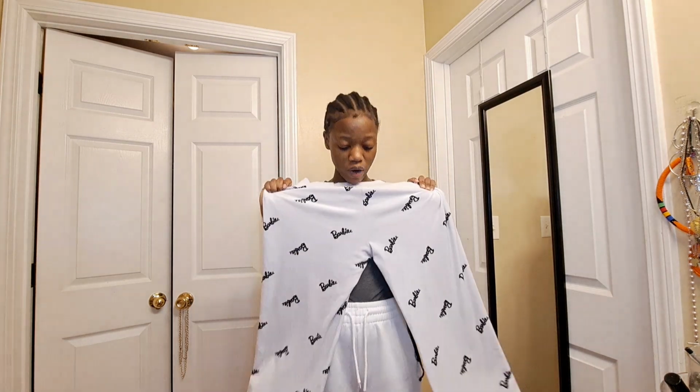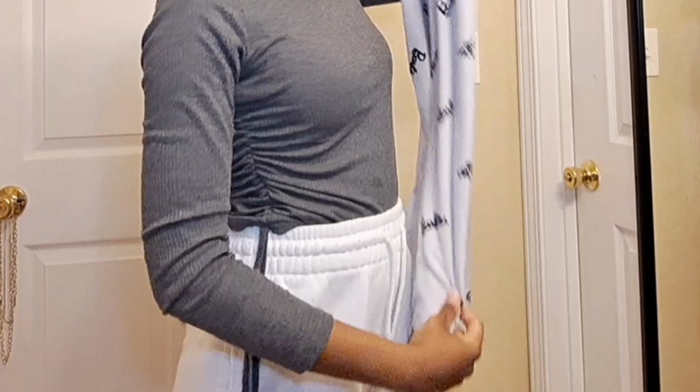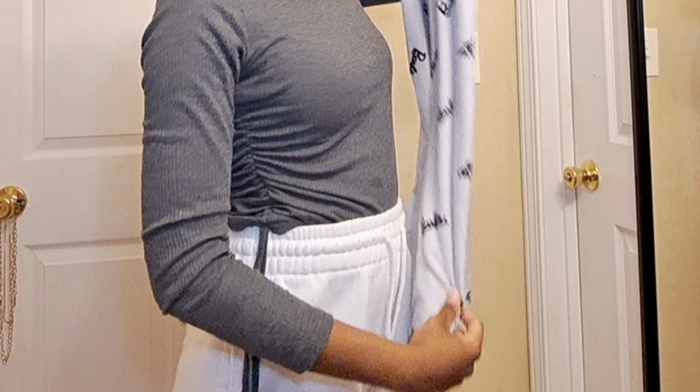This might not look as white because it was mixed with darks today, but it's usually very white. Y'all, I had to butt in quickly. If you look down there by my t-shirt, you're gonna notice a stain, and as I'm editing, it's bothering me so much. But unfortunately, I cannot retake this video, and my editing skills are not that great yet, so please excuse that stain, and I'm so sorry in advance because you're gonna see it throughout. If you hadn't noticed it and I just drew it in for you, I'm also sorry.